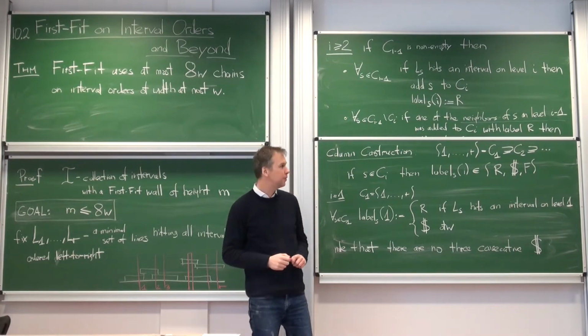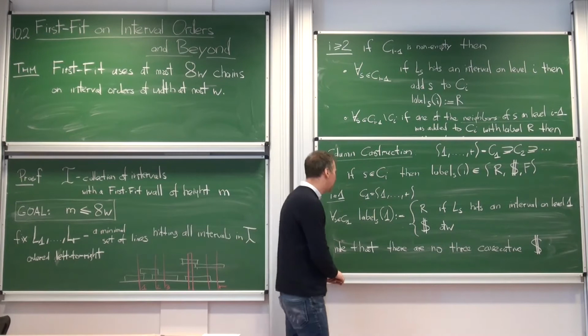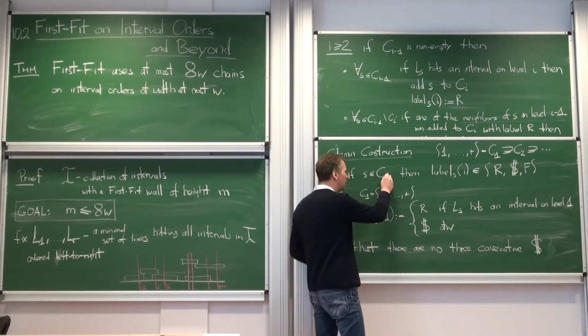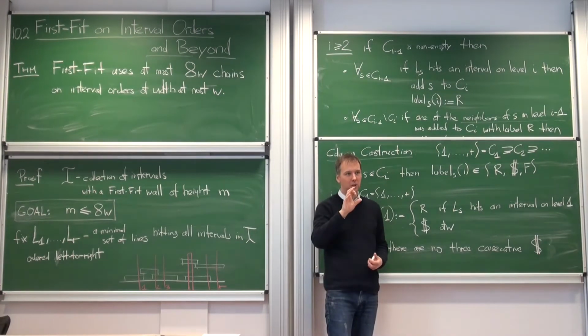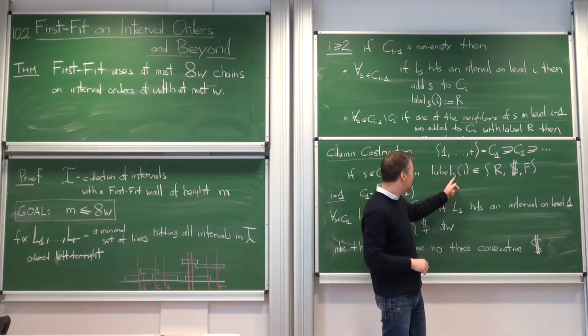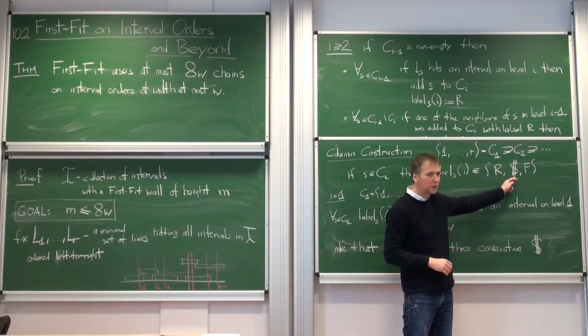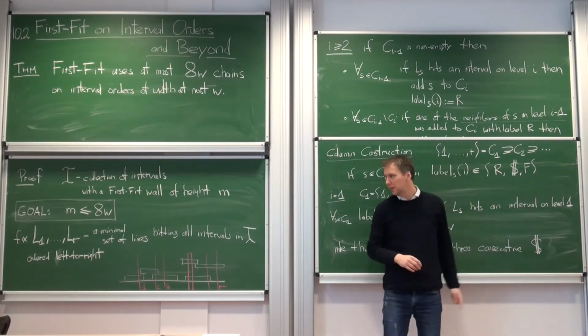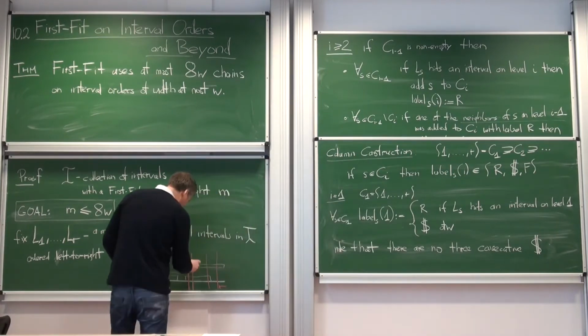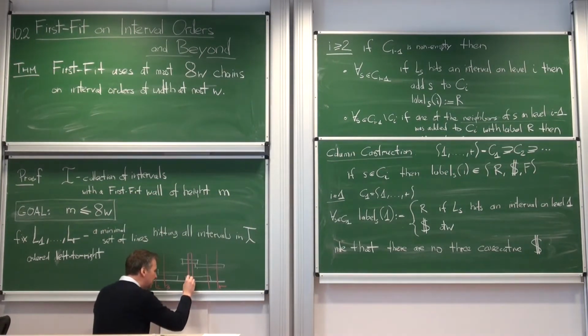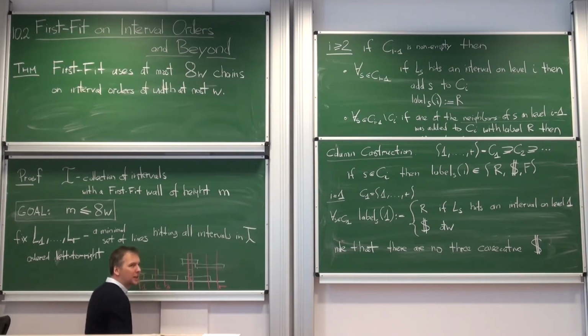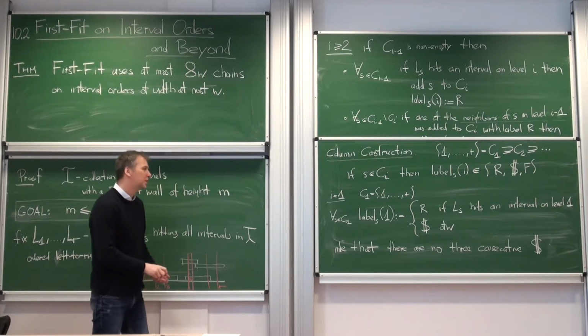What will be the rules? Well, maybe before the rules, the important thing is that if the column is alive on level I, it has a label on level I. The column S at level I has a label, and the label could be a letter R, a $ sign, or a letter F. As long as the column is alive, in each cell it gets a label. So let's have a look at the rules.